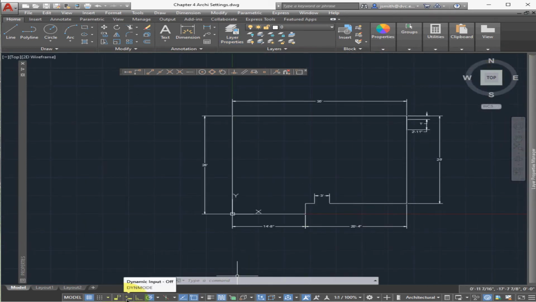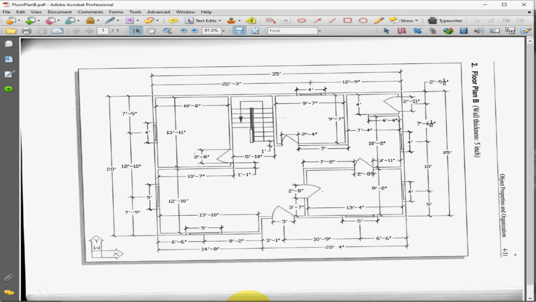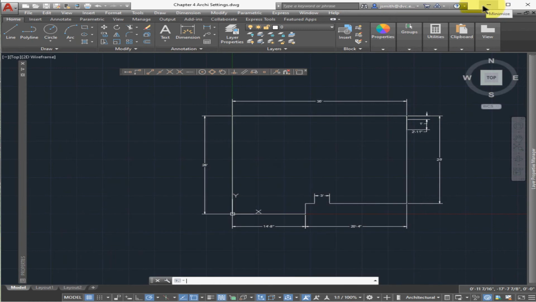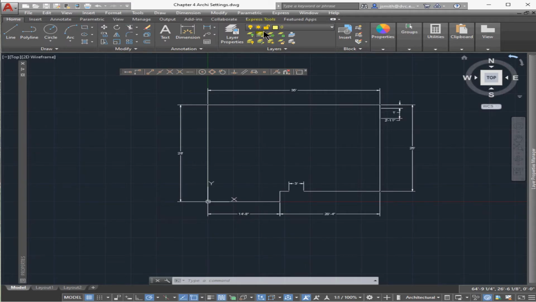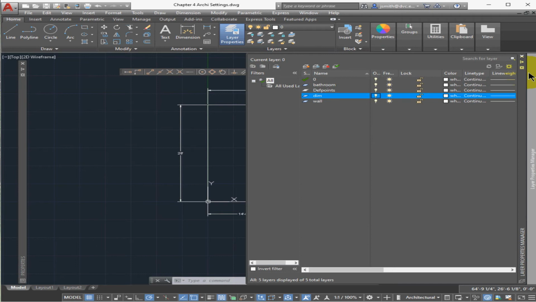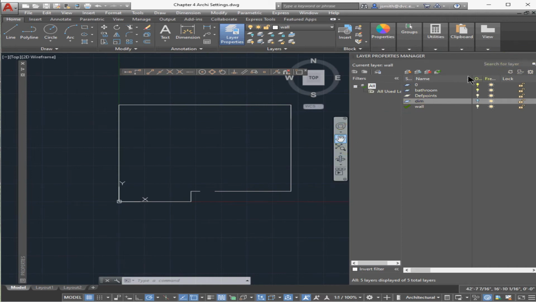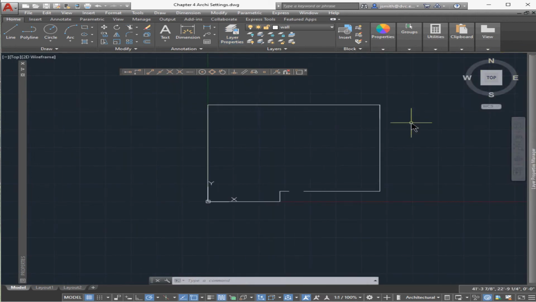So now what I'm going to do is I want to start building this, and I'm looking at this overall floor plan. And so let's go ahead and start building the walls here. Okay, so make sure that I'm in the wall layer. And I can just turn the dimension off. If this is all done correctly, when I turn the layer off, everything in that layer should disappear. So there's no dimensions, so that's good.